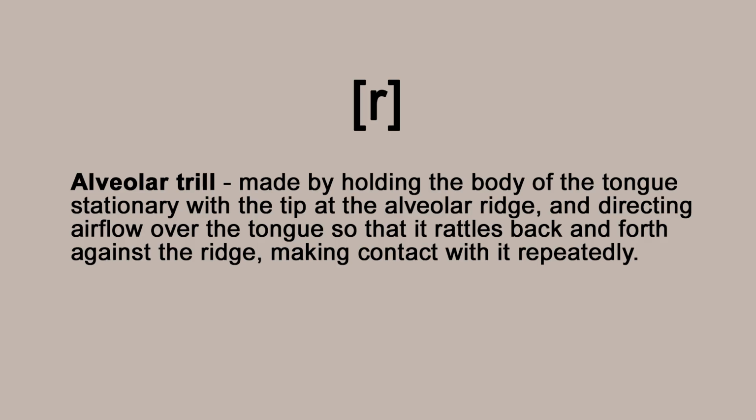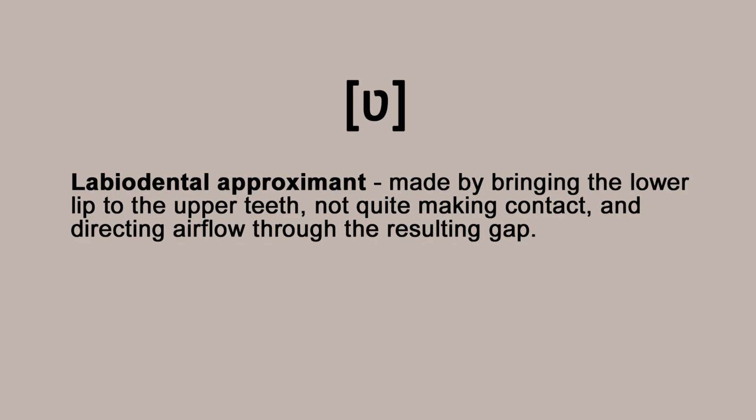And finally, some dialects use a labiodental approximant, where the bottom lip almost touches the top teeth and air is blown through the resulting gap. In some dialects this is considered a speech impediment, so most speakers don't have it. In other dialects it's just the normal way of pronouncing the sound.